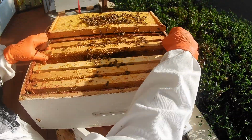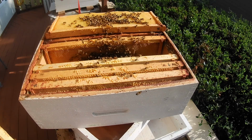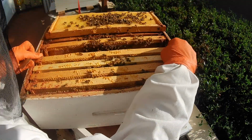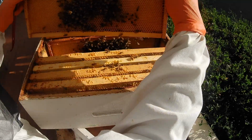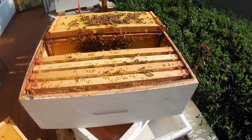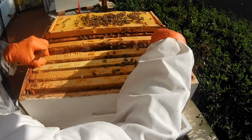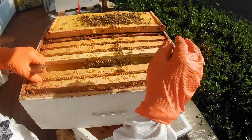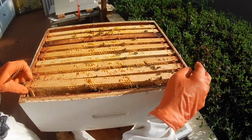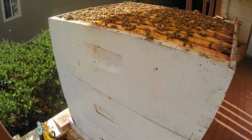The weather has been so off and terrible, and now it's hot. There's nectar in that one. I don't see any sign of brood there. It's got some nectar in it. So let's move on to the next box. I don't see any signs of brood in those middle frames, so the queen hasn't obviously got up here. Should just lift this box off and move it over.